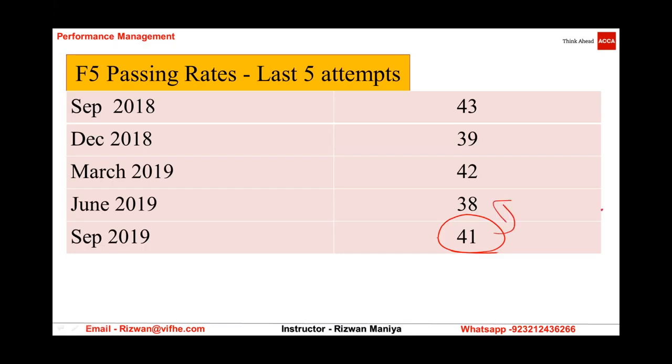But if I compare the same with September 2018, you can see that comparatively the passing ratio has gone down to 41%, which means a slight drop, but still the passing ratio remains around 40%, and maybe I could say 35 to 37 to 43, 44%. So let's hope for the best for December 2019.